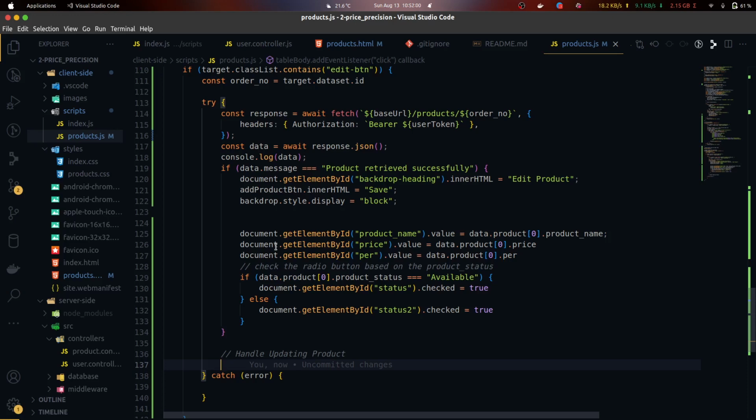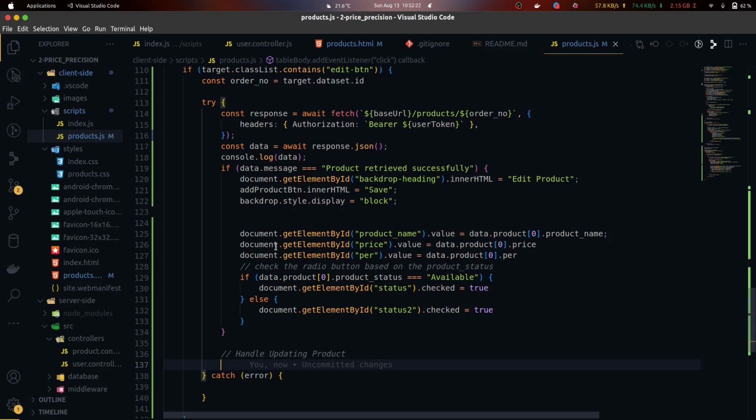But if removing the event listener works, then let's do it. You remove it and then add what you want to add. Or another idea just came to my head.